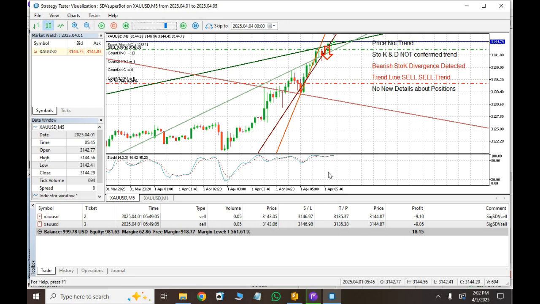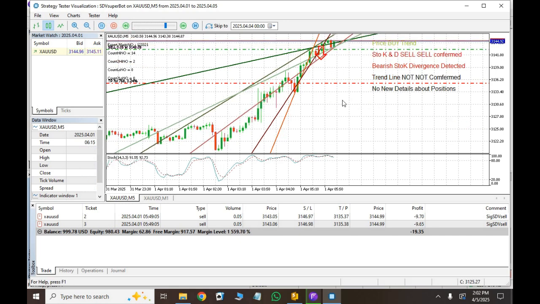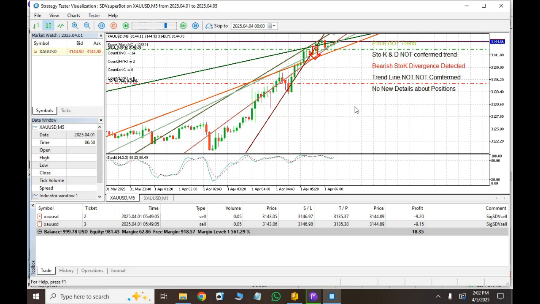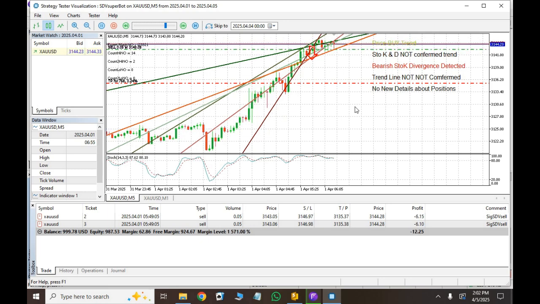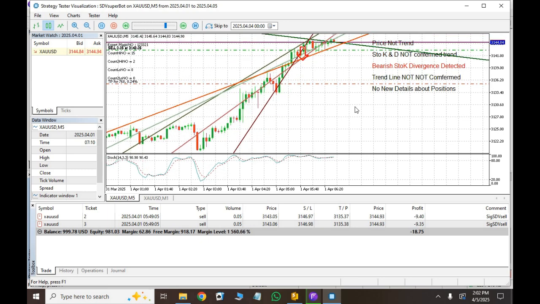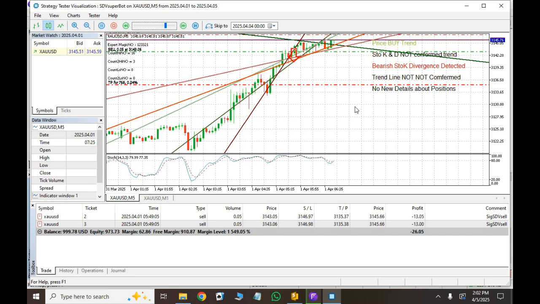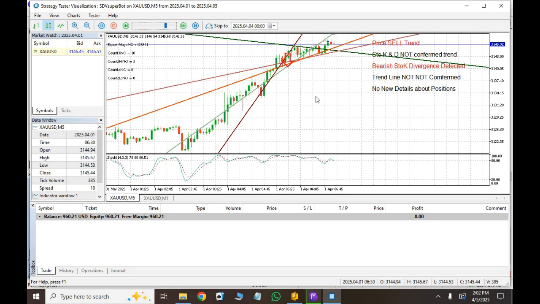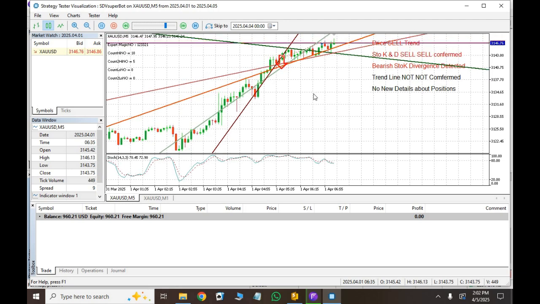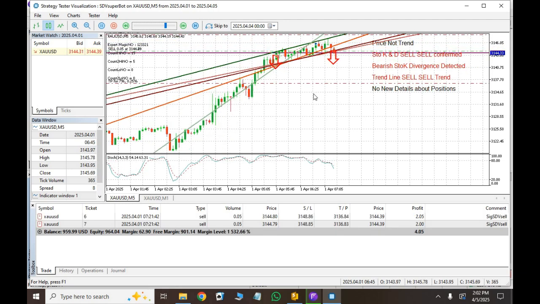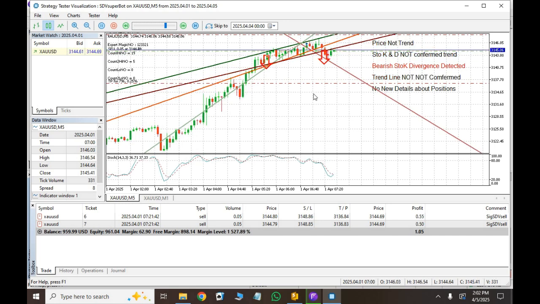All things get comments. And failed, SL hit. Again open sell position.